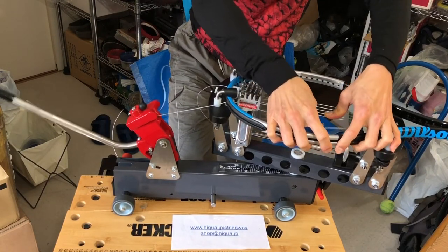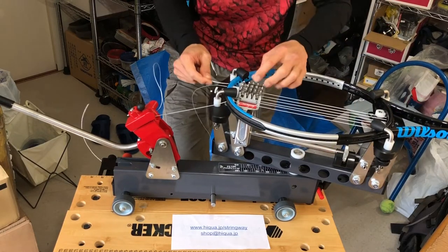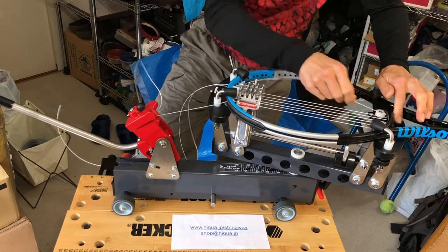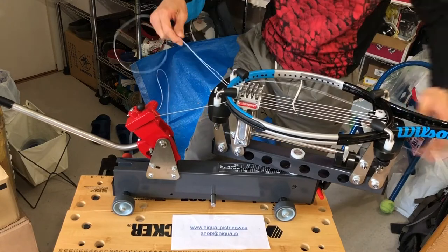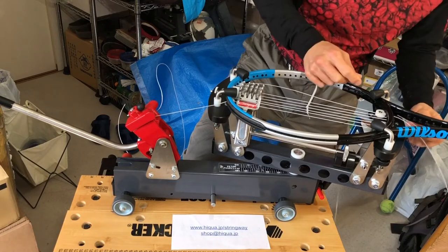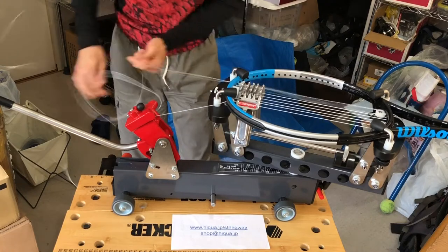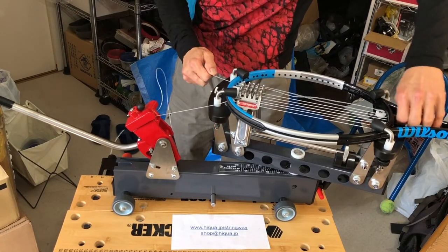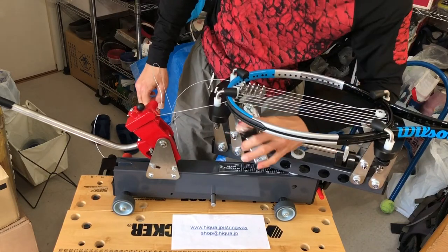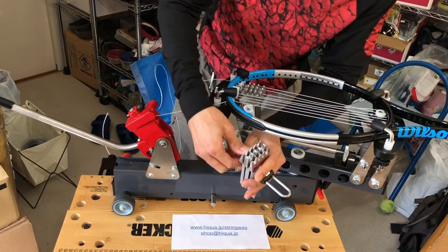So when you pull the string, you have to transfer tension from the primary string you're pulling to the secondary string by pushing down on the string being pulled a few times, and then towards the end you push on the secondary string before pushing on the primary string to transfer as much tension as possible. And in the end, if you do it properly, double pulling at 45 and a half pounds will give you the exact same result as pulling each individual mains at 41 pounds.